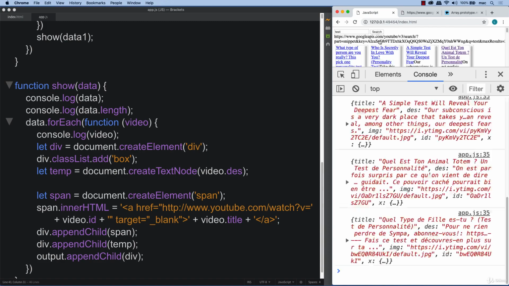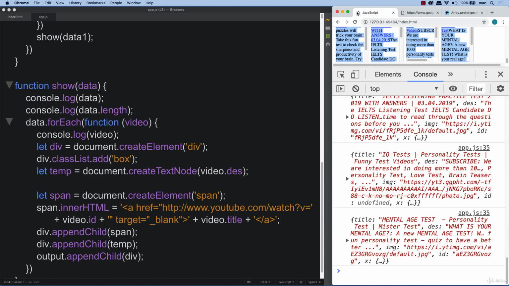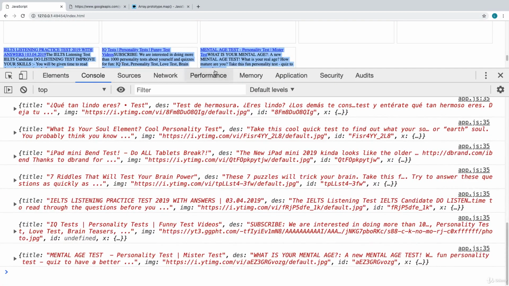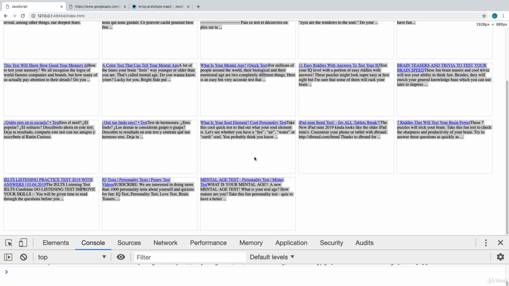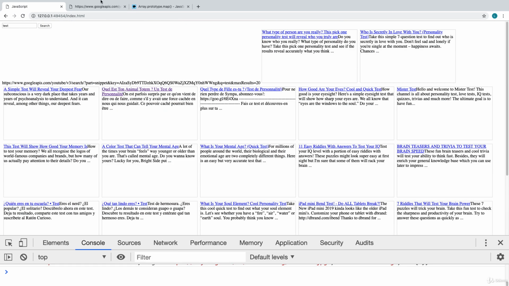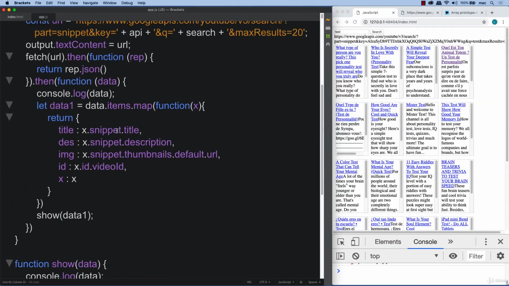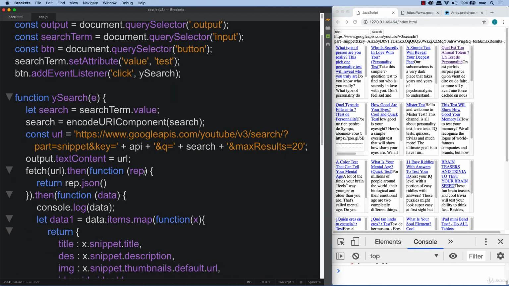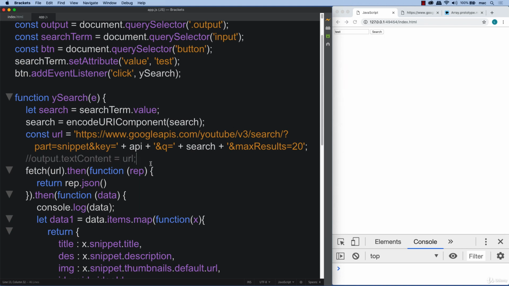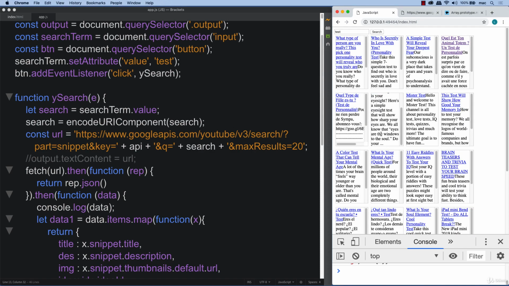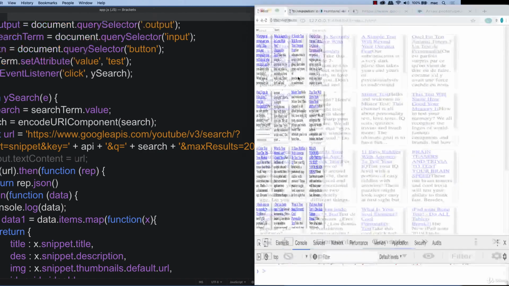So now when we search, this time it should work, and we're getting the output properly into the console. And as you can see, we're getting the same information back, but on the coding side of it, it's a lot neater structured. So this was a very useful thing that you can do in order to structure it more usefully. And I'm also going to get rid of that output content so we don't have to see that. So try that again, and you can see that it's being presented nice and neatly within the page.